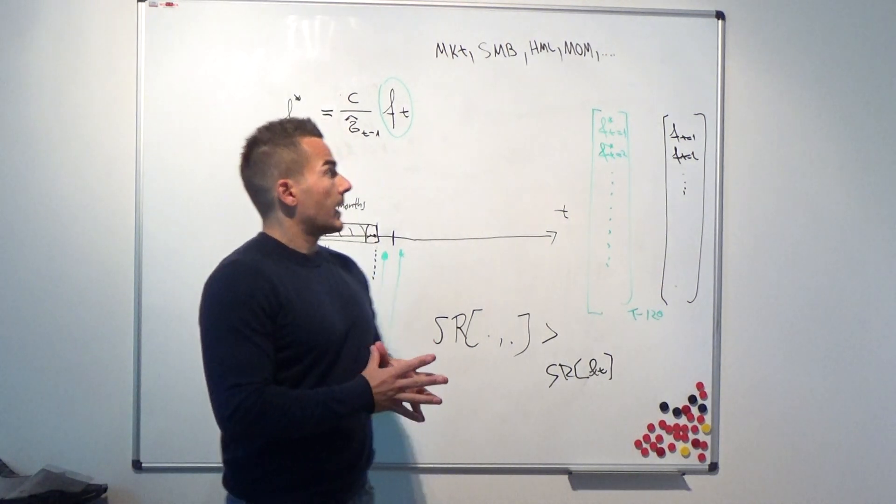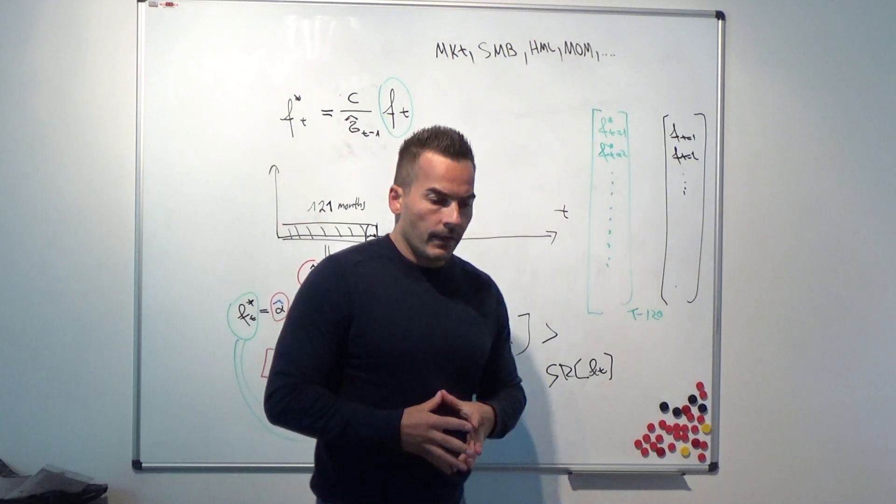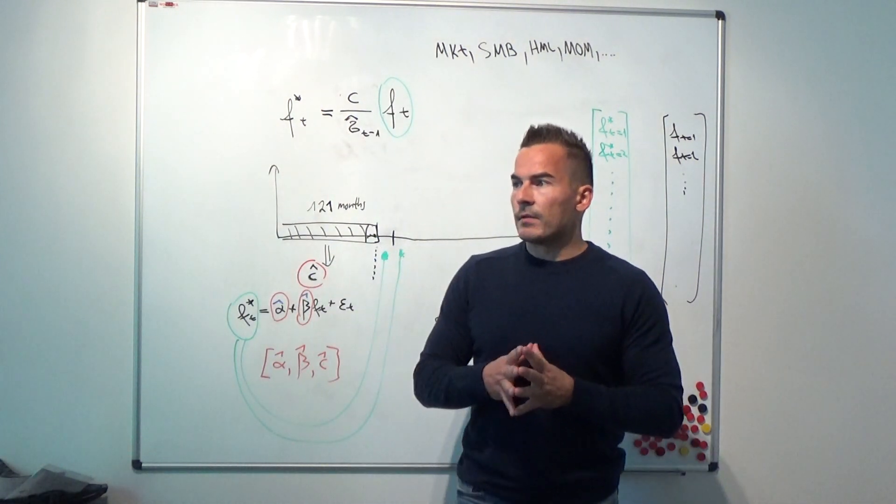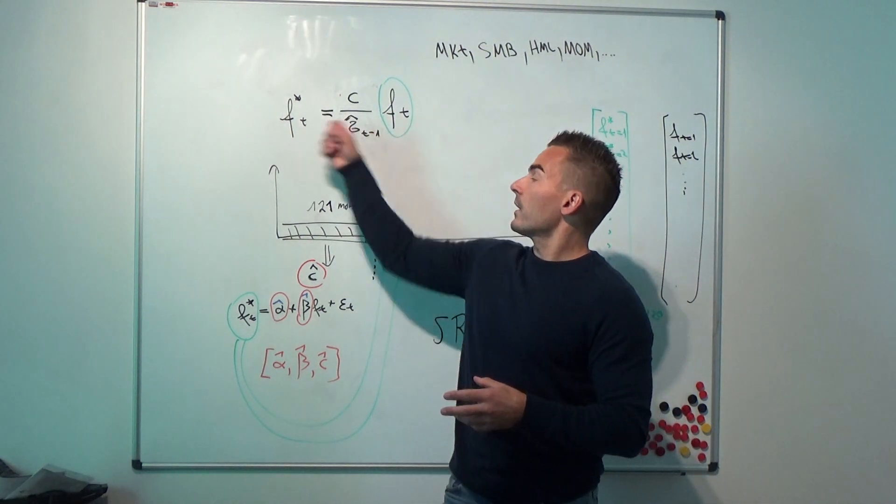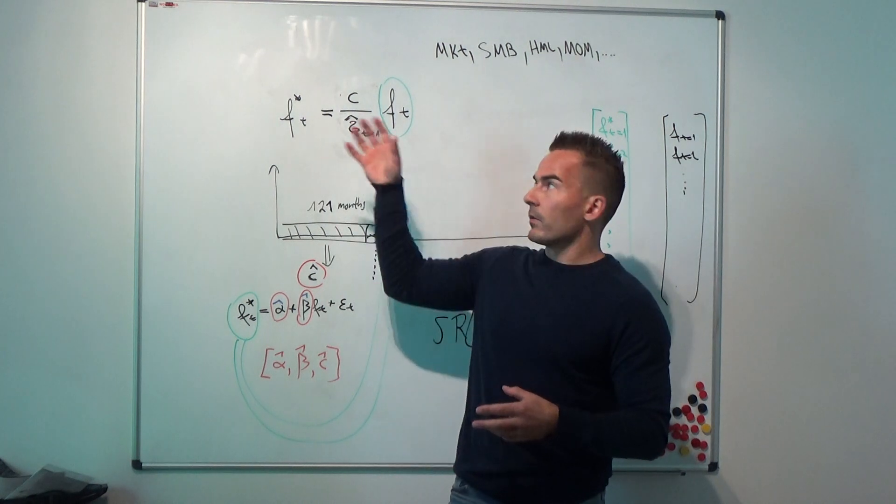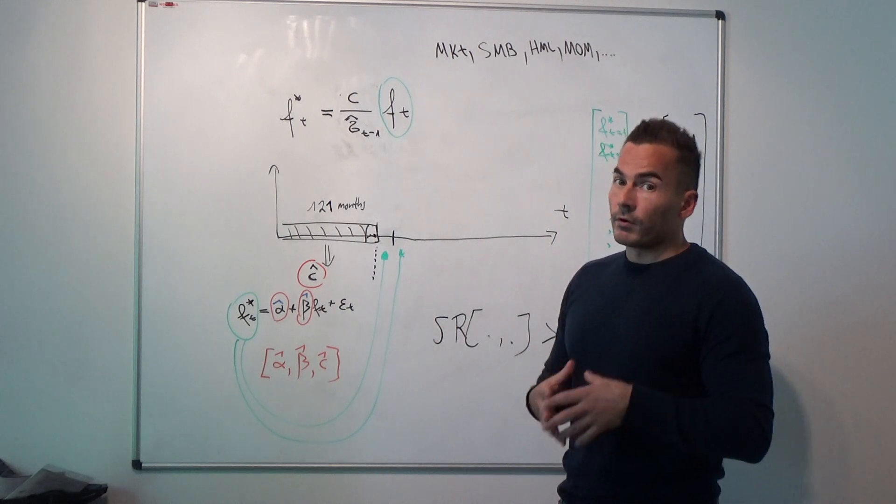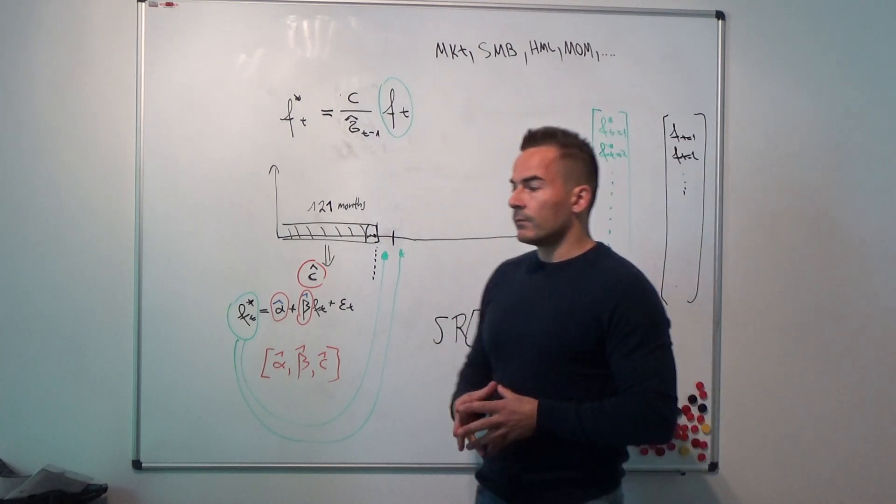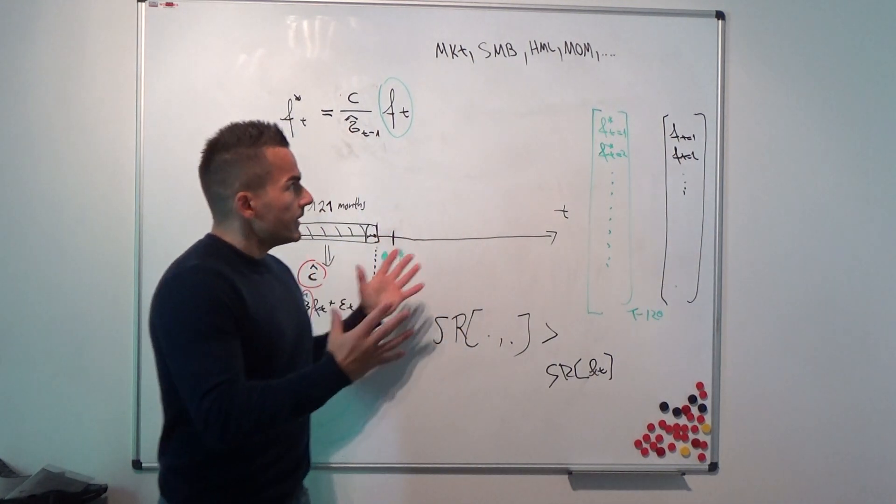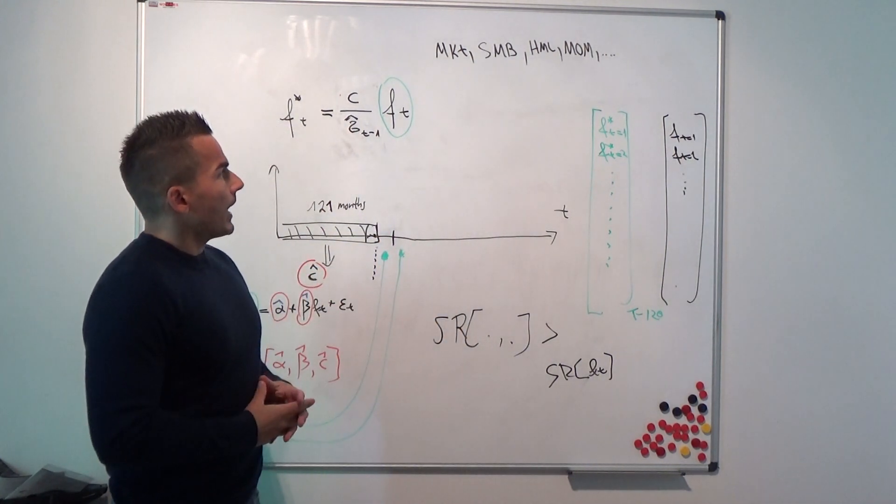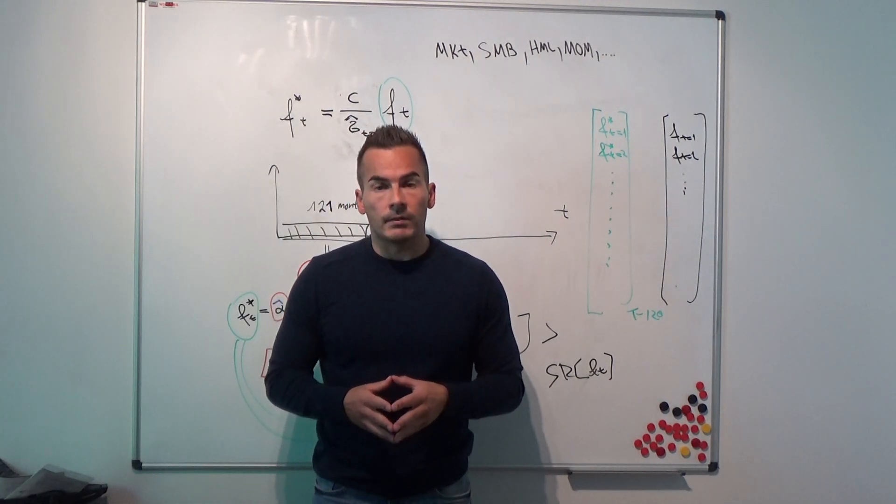Of course, it can be also expanded. In the paper they also control for five and three factor models, instead of only the underlying risk factor. So they also control for Fama-French three factor models. I was wondering why don't they control for Fama-French five or six factor models since this paper is from 2020. So this is the basic idea of that paper. What we will do next is we will go through the corresponding key tables.